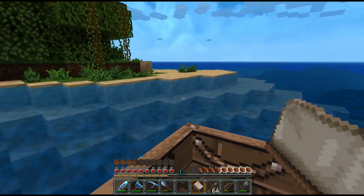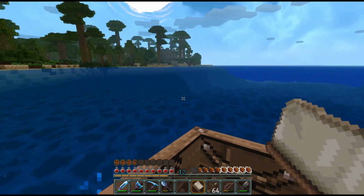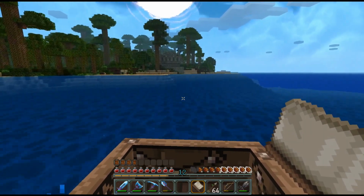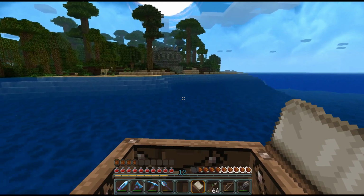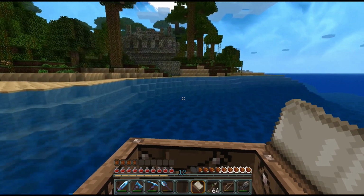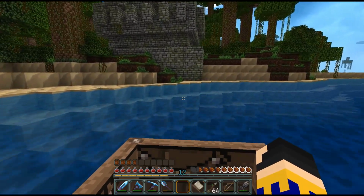Not quite sure. Oh my gosh, okay. Sweet. That's a temple. That is a desert. That is a jungle. I know what biome I'm in. That is a jungle temple. Okay, and it's right on the edge here. That means it should be a lot less dangerous to get to.